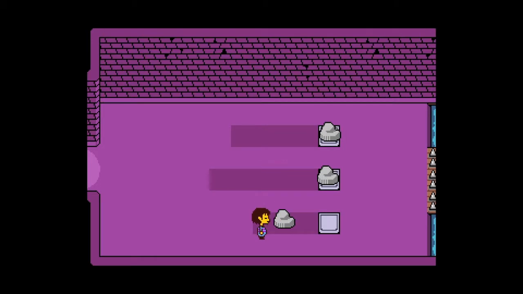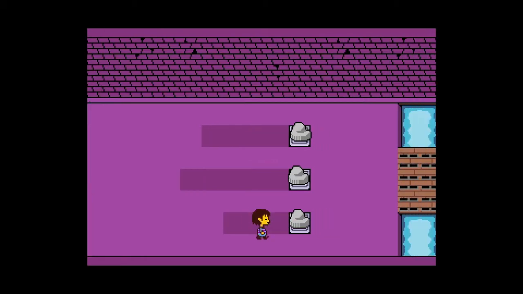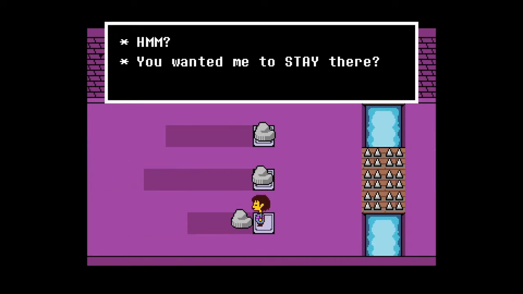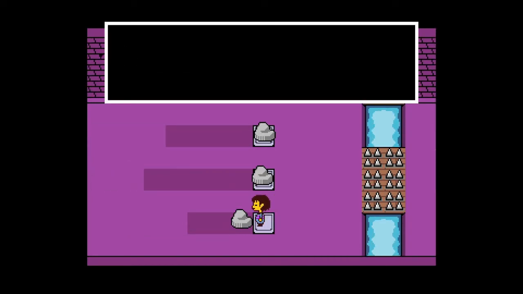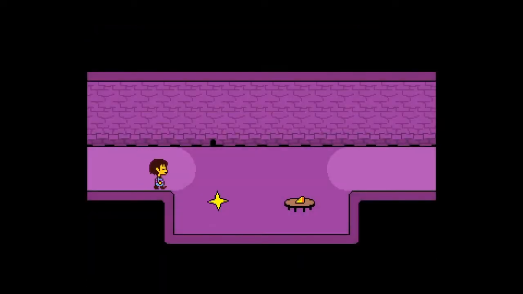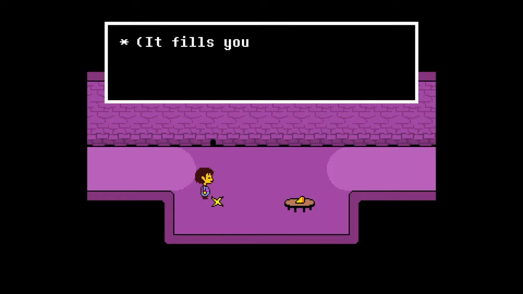Okay, I think I got it. Was that helpful? No, it really wasn't. You wanted me to stay there? You're giving me a real workout. Well, it's your fault you wouldn't stay there in the first place. We got a real smart ass here.